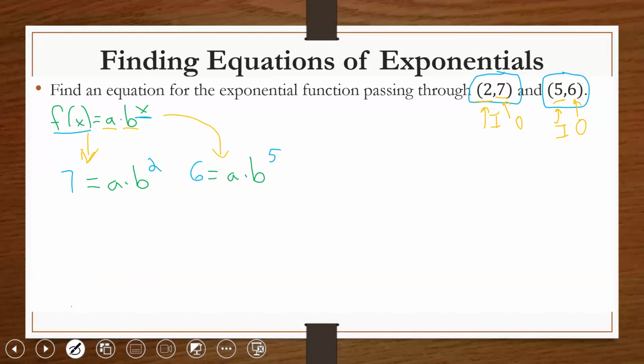What we have now are 2 separate equations, but we have 2 unknowns, 2 variables, between the 2 equations. And most of the time when we have 2 equations and 2 variables, that means that we can solve for the values of those 2 variables. So how do we do that? Well, in one of the equations, I want to isolate one of the variables, either a or b, and then I'm going to plug that into the other equation to create an equation where there's only a single variable.